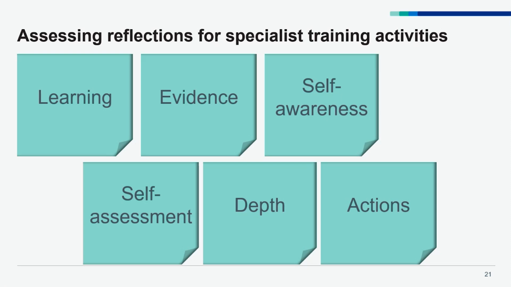And finally, we've got actions. So we know that an action plan is a requirement for the DTAs, but you'll probably find because of multiple engagement in a particular training activity for the ETAs, they're going to have multiple mini action plans potentially from each reflection, because every reflection is going to require them to think about, well, what actions do I now need to take to improve or make sure that I am entrusted to be able to do this activity independently? Well, that's going to require them to identify a series of mini actions that they're going to put into practice next time they do that activity. So it's that continuous cycle.